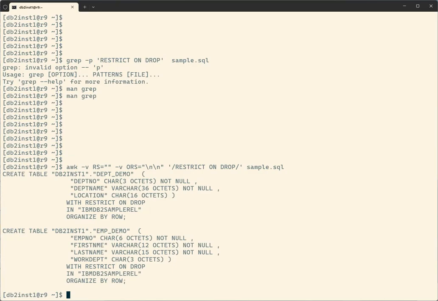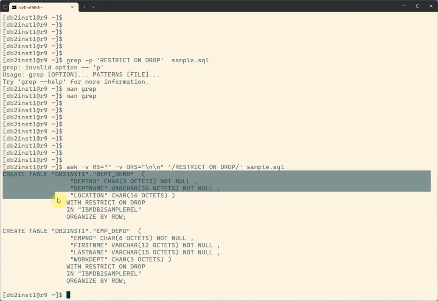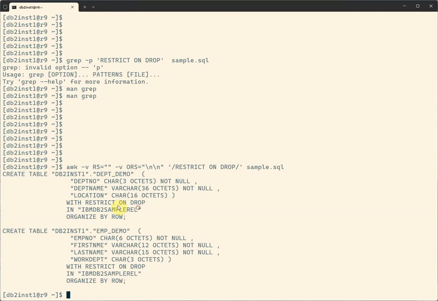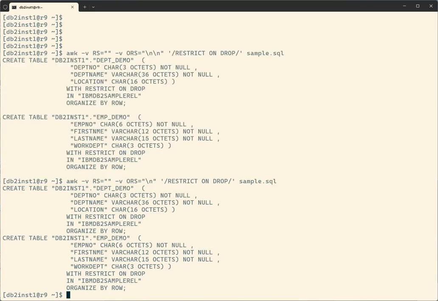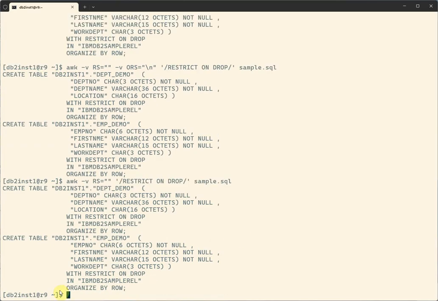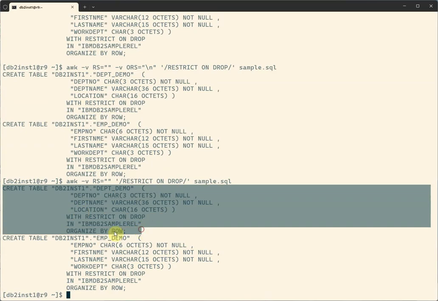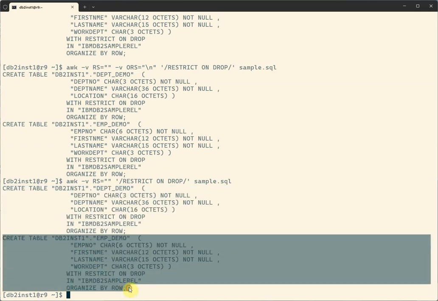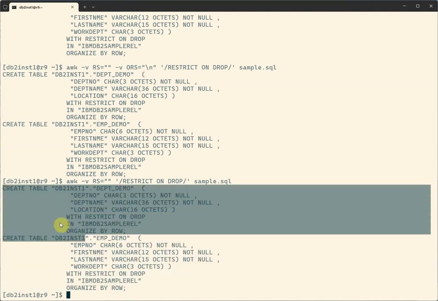Now you can see it. We extracted two paragraphs with this keyword. If we remove this separator, you can see they are just two paragraphs without the separator. Depending on whatever we need, we can either put a separator between these two paragraphs, or just make them connect together. Either way is fine.